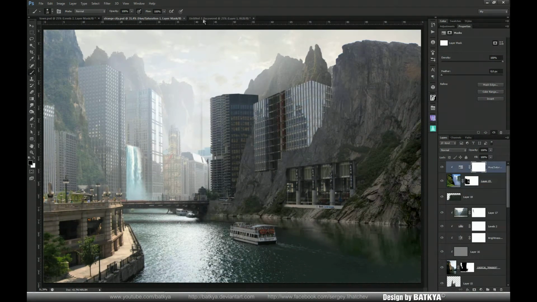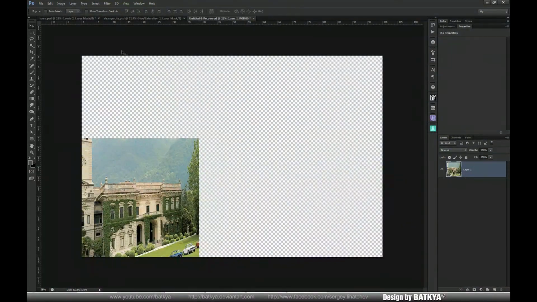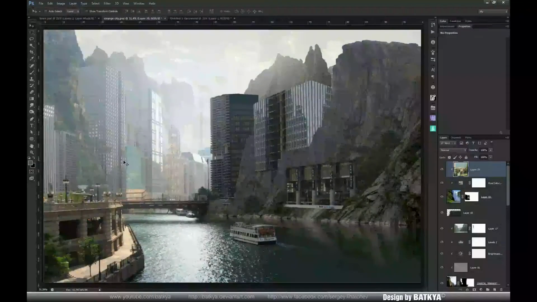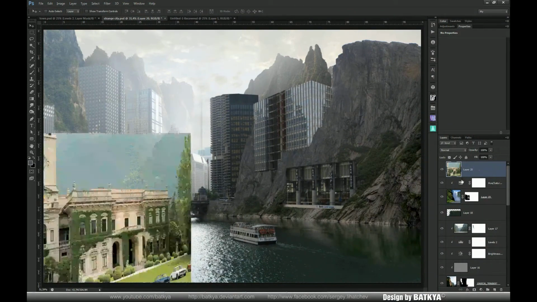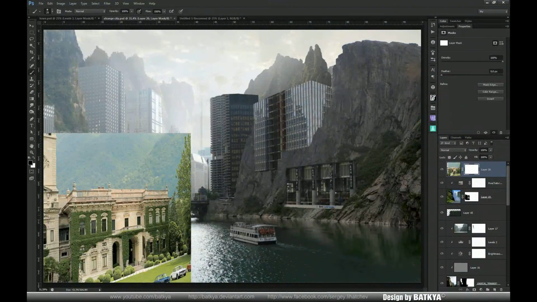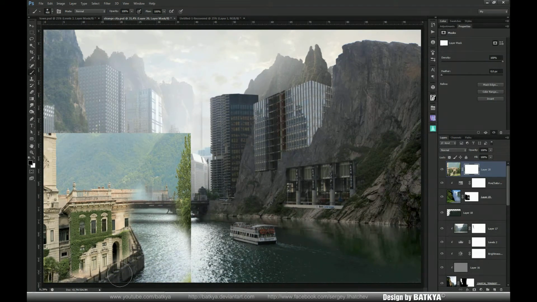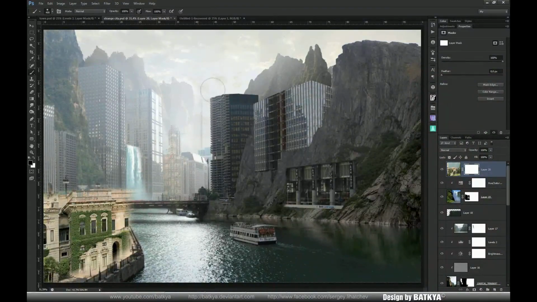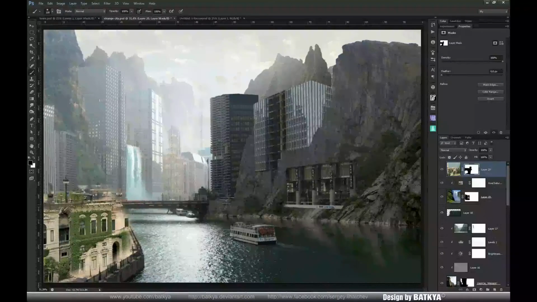Now we want to change the building closest to the water, and we have a building with a green vine growing on it, and it really fits the image well. So we're going to import that. And just delete the parts that you do not need as usual, and make sure it fits the old building so it doesn't get too big. Also make sure not to forget about those trees, because they are really good for the image, and you really want those trees to make the image look better.